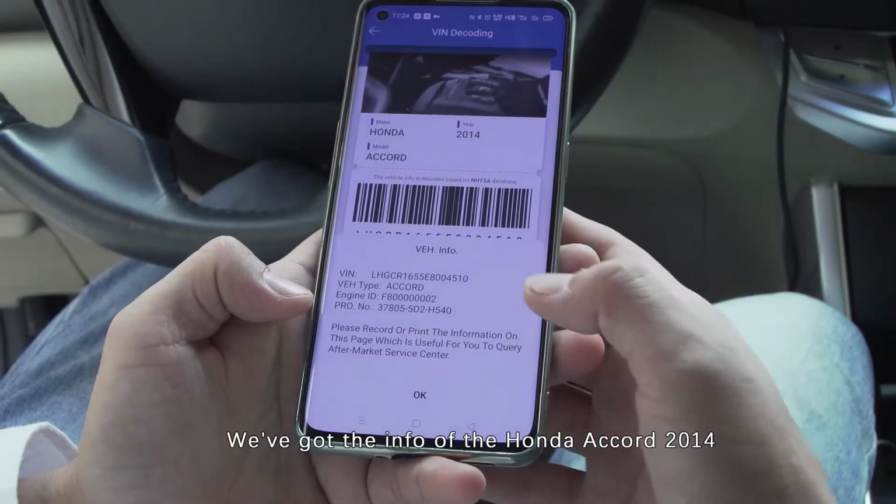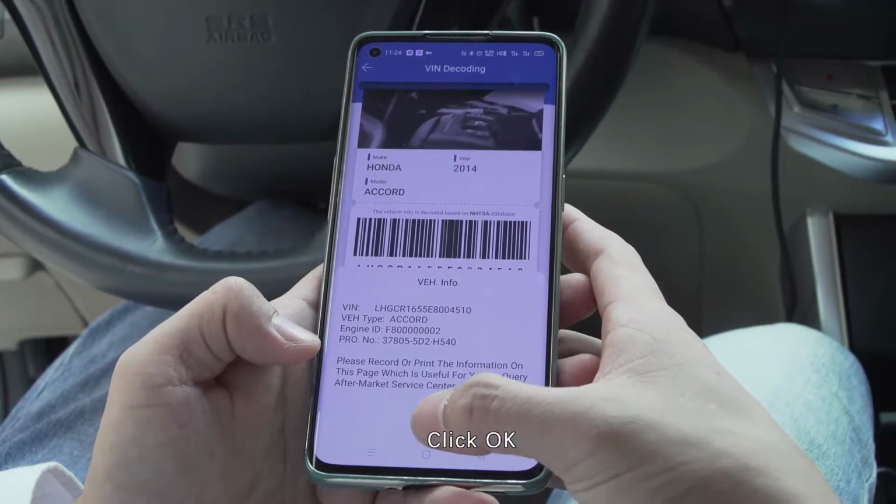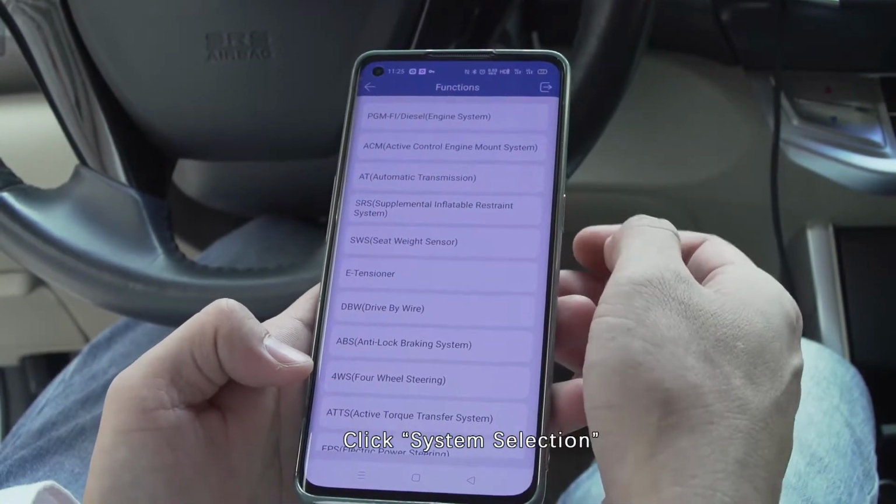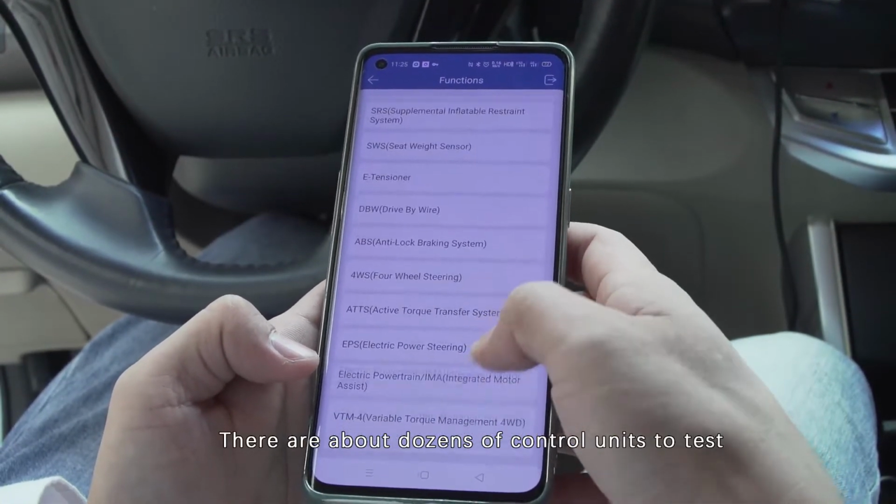We've got the info of the Honda Accord 2014. Click OK. We've got the basic info for vehicle. Click System Selection. There are about dozens of control units to test.